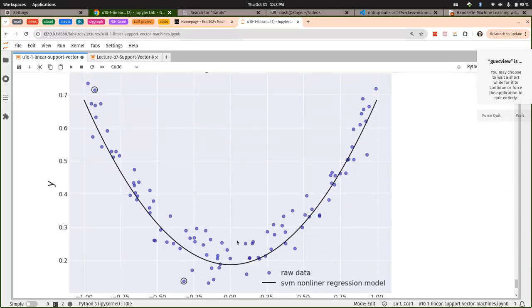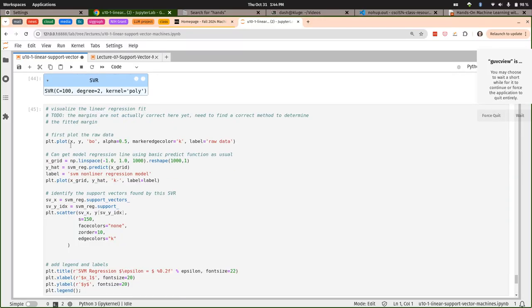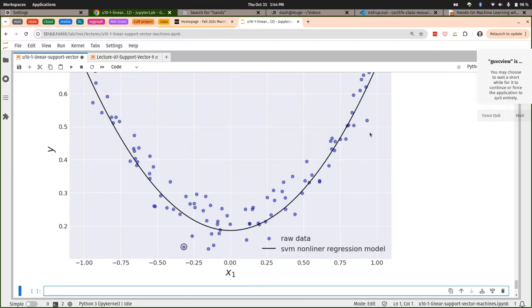Oh, yeah, so here we show what the actual regression model was, and we plot the raw data. So similar to what we were doing for the polynomial regression before, but using the support vector machine, but for regression instead of classification here. But you can see it does pretty well, right? So this is the noisy data. And again, if we created degree 2 polynomial features and used linear regression, I would expect that we get a pretty close, similar result, although not exactly the same, since we are using a slightly different cost function in this case here.